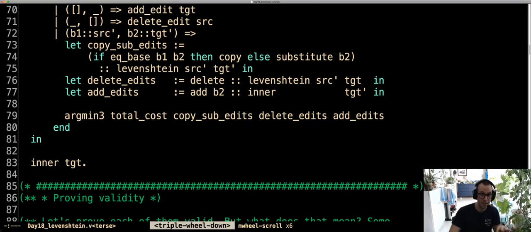Okay. So I wanted to get all these definitions settled so that we're all proving things about the same definitions. In the next video, we'll start going over what the proofs of correctness for these look like. Talk to you soon.